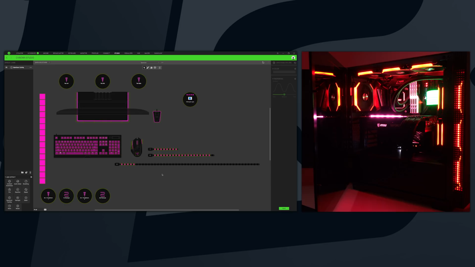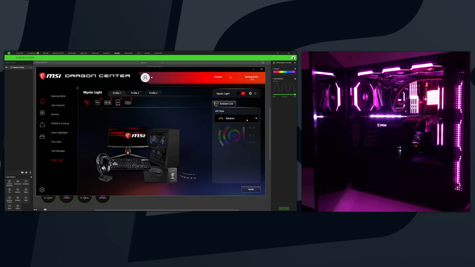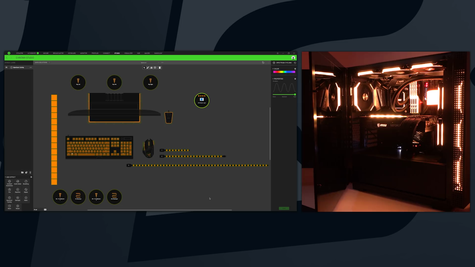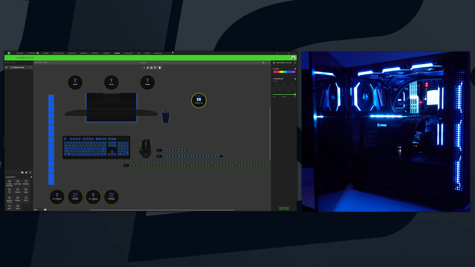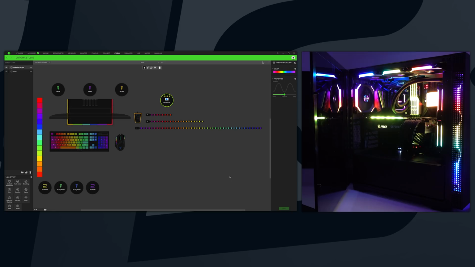Delete the static effect because it is no longer needed. And for spectrum cycle, let's select this color. Save. Now bear in mind that we are still using MSI Mystic Light through Game Sync as it is actually synced up. As we booted up the PC, it legit automatically synced up, which is very good. Happy to see that. So we're controlling the GPU, the motherboard lights, and the RAM through the MSI software, and we are doing everything else through the Razer Chroma controller. Here it is. All right, this is, I would say, a much better result than before, like way better.